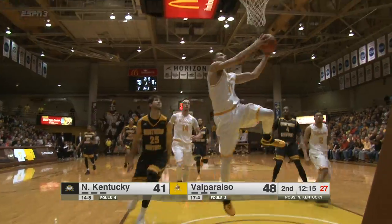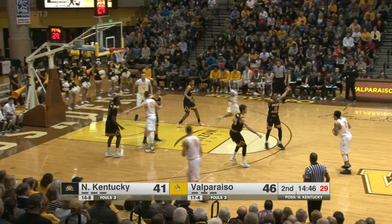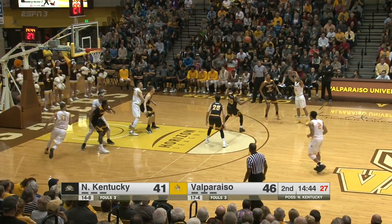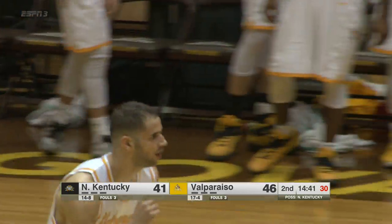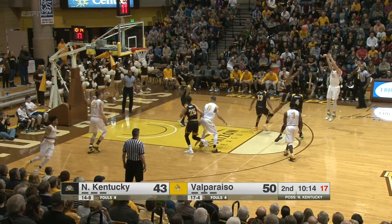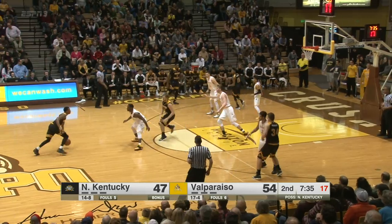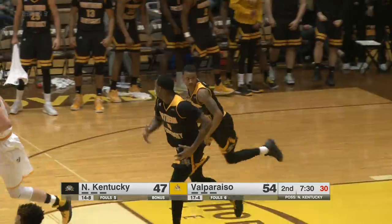Crusaders on the run, here comes Hammock to lay it in off a nice feed by Tavon Walker. Down high Williams, lobbing for Hammock — and his second hammer of the half. Those two get put over to Joseph, out to Peters — Alec, a deep three. Yes, right down the middle. Screen from Williams, Howling down the lane with a spectacular dunk.